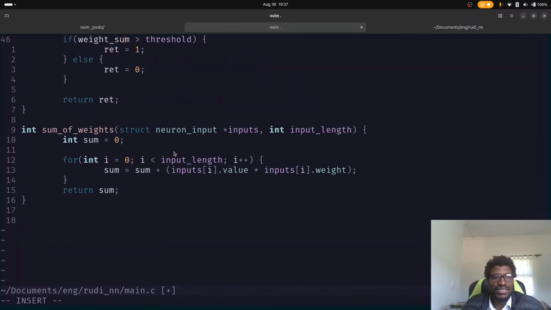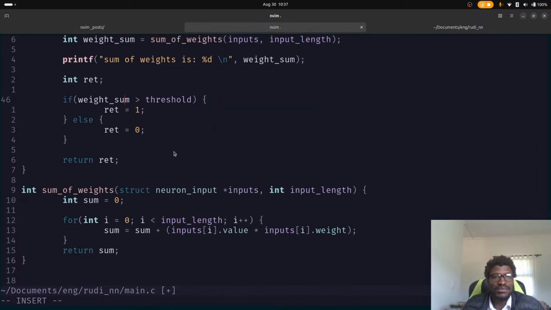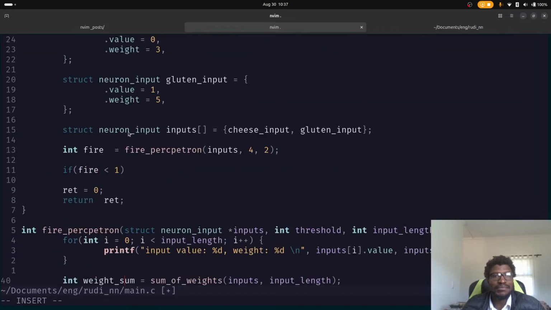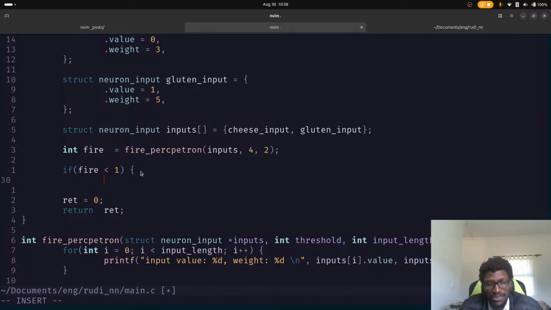There is no gluten, yes? If fire is less than 1, we already got to the consumer of the API. So let's go printf: there is no gluten. We can go. And then let's put a new line there.